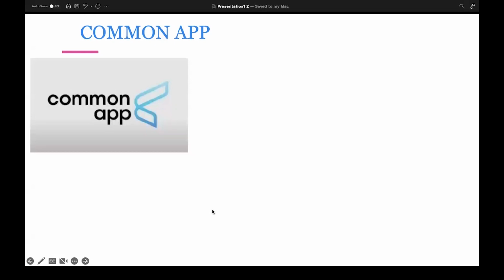So today I'm gonna talk about Common App, which is basically kind of like CUSPs, but a website where you're able to apply for schools or admissions in the United States. It's basically for undergraduates. Yes.